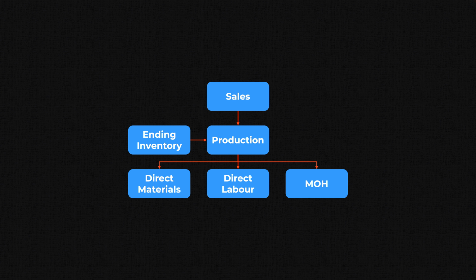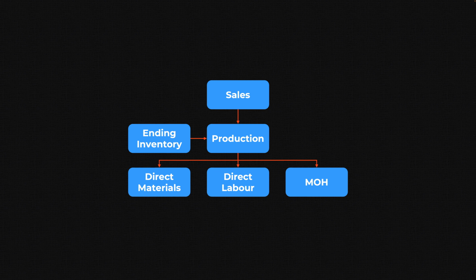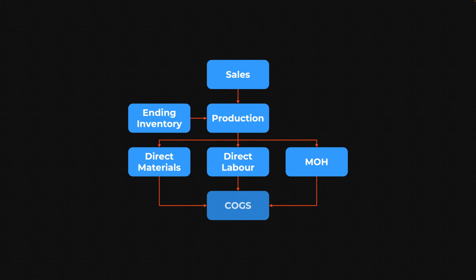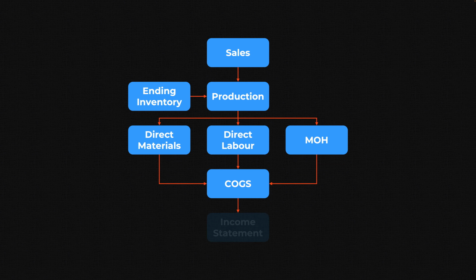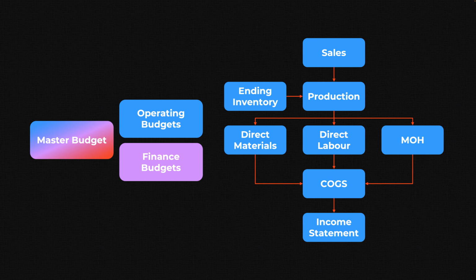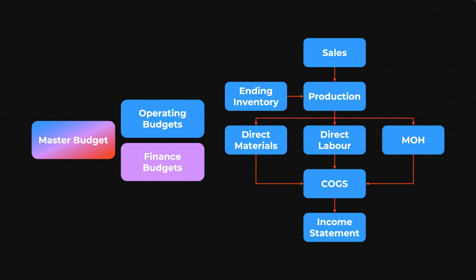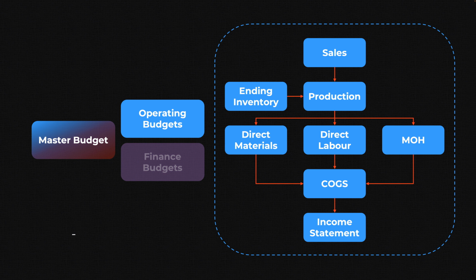As you recall, direct materials plus direct labor plus manufacturing overhead is the cost of goods manufactured. And once the business takes into account how much they intend to sell, they can calculate their cost of goods sold and develop a cost of goods sold budget. If they forecast their other expenses, they can then develop a budgeted income statement. Let's take a look at the big picture here. And to remind you, these were all operating budgets.